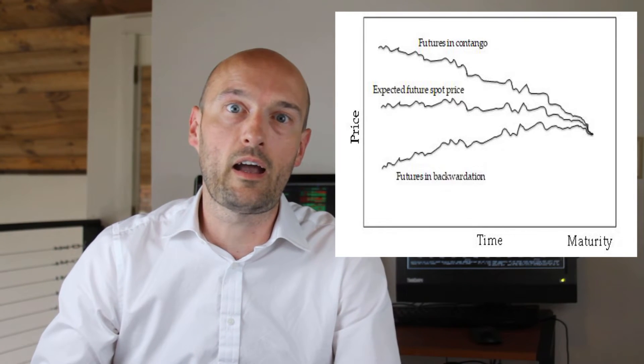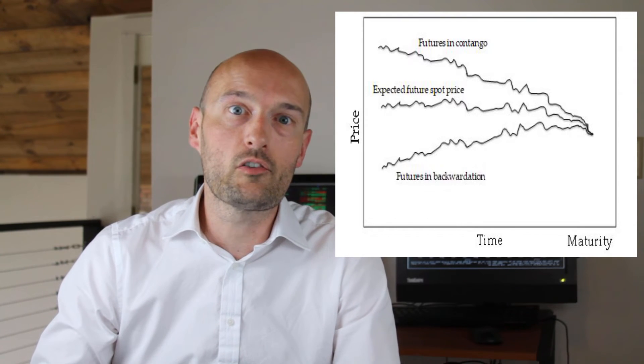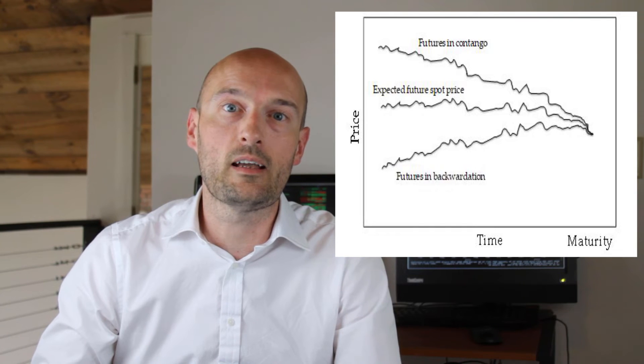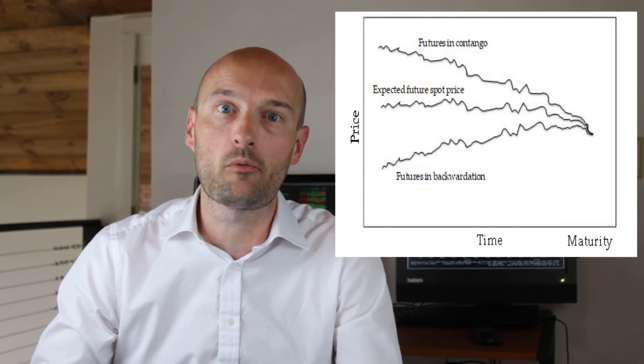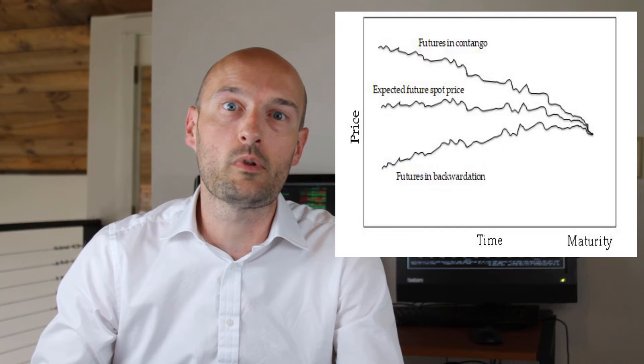Here's a chart on screen right now showing you what contango and backwardation look like versus the expected future spot price of the commodity. There are lots of theories as to why certain products trade in contango or backwardation and no perfect answer exists — it's still a puzzle that academics are trying to explain today, with lots of papers discussing this very topic. Some commodities normally trade in contango or normally in backwardation, and from time to time they might flip into the other condition driven by the pressures of supply and demand. This obviously can materially affect a trader's P&L.